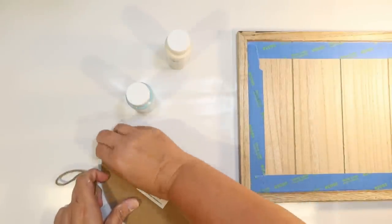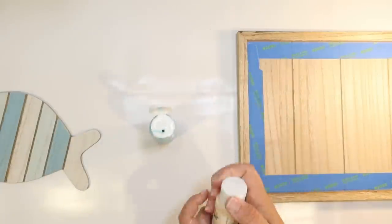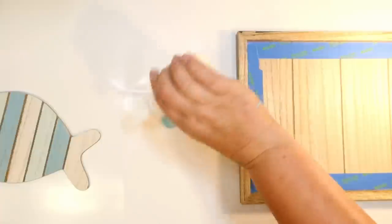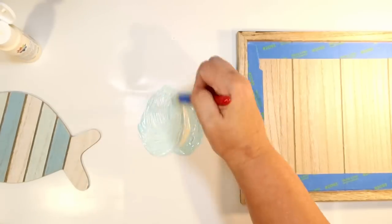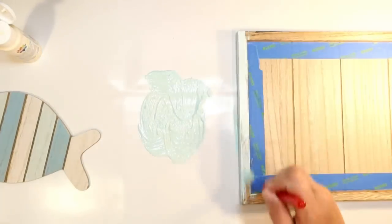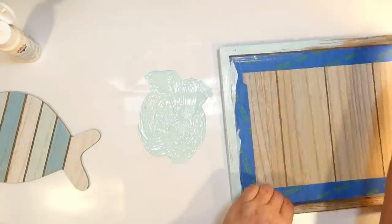Now, there's two different kinds of these wood fish at Dollar Tree. My Dollar Tree's just started getting these in with their Shore Living line. And it was kind of my inspiration for the whole piece. I really like the different blues together with the ivory. And so I'm going to try to mix that ivory with the Caribbean blue paint to give me this very soft color of blue, which is one of the colors on the little fish there from the Dollar Tree.